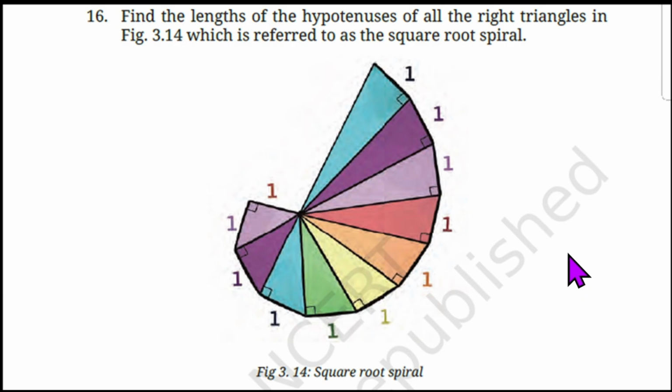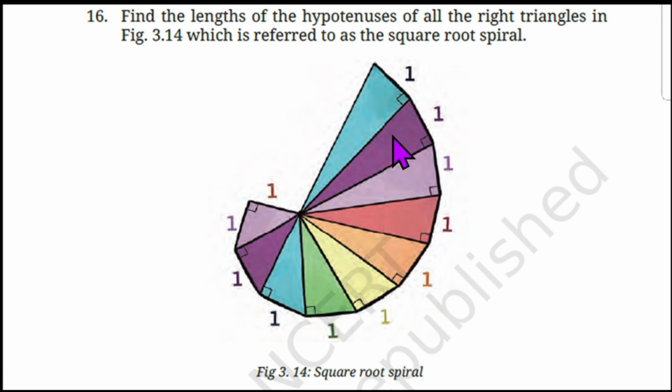Now we cannot find out the value of root 2 directly, we have to geometrically construct and find out the value of root 2 and then locate that on a number line. For that, we have to construct right angle triangles on the number line and find the value of root 2, and then locate it, which we already learnt in the World of Numbers basics videos. So let us understand here. What it says is, find the lengths of the hypotenuses of all the right triangles in this figure.